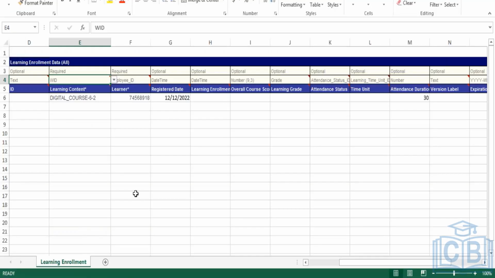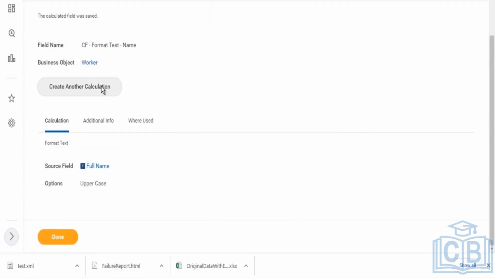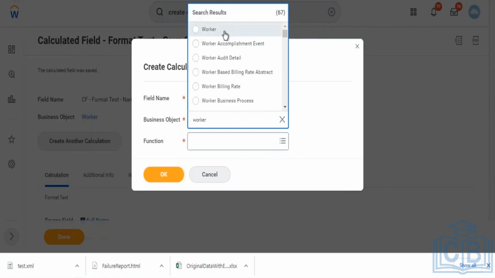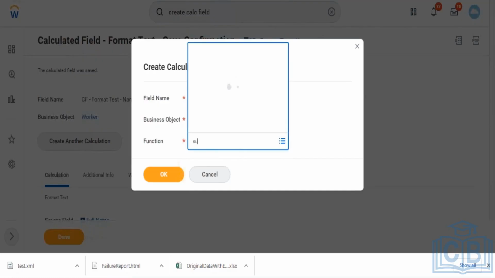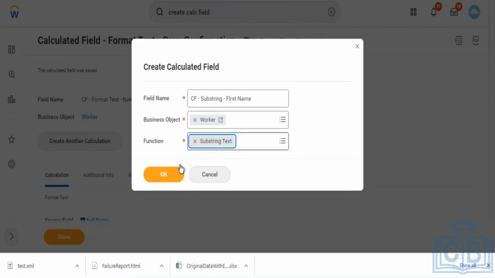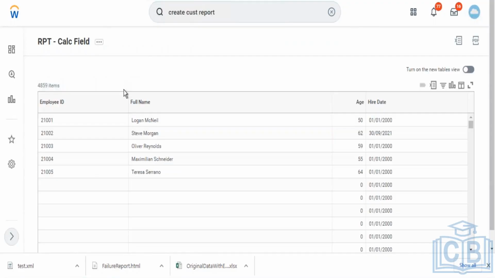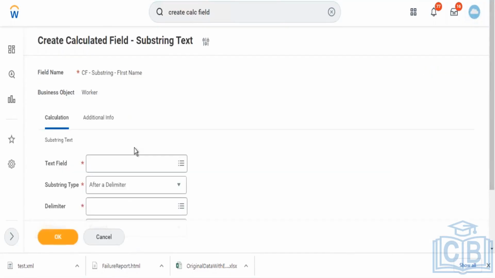I'll just keep it and attach it once. The other one is substring: substring first name function, substring full name, first position. Text field: full name.